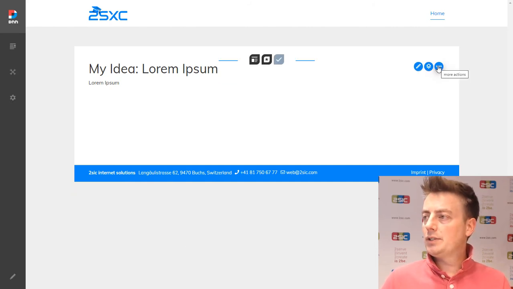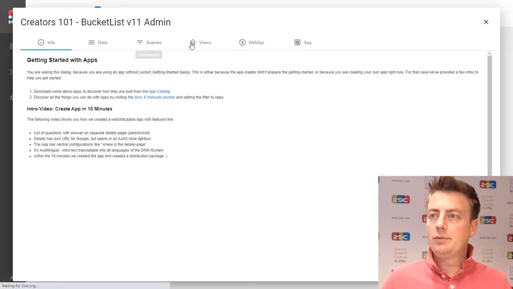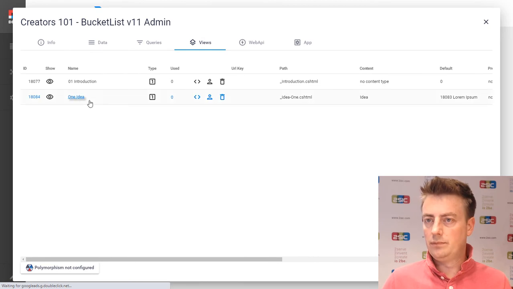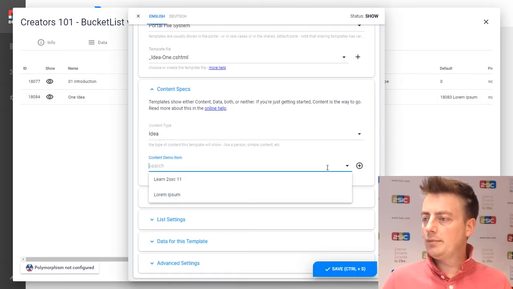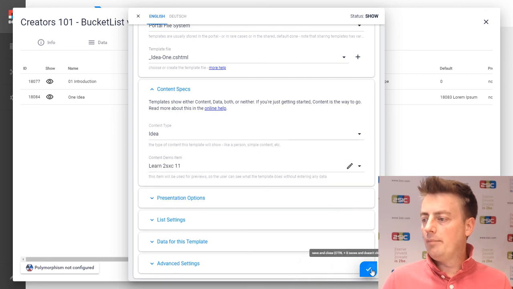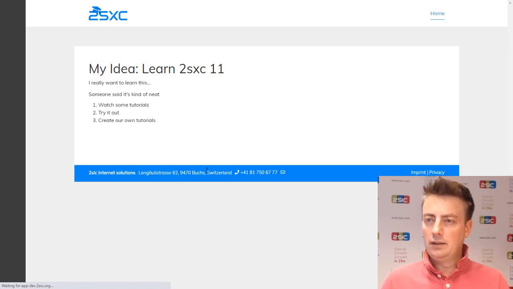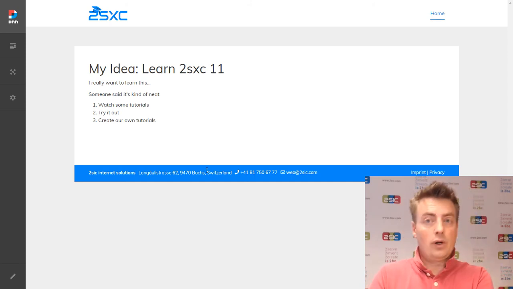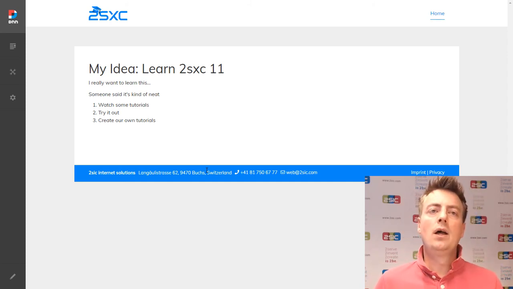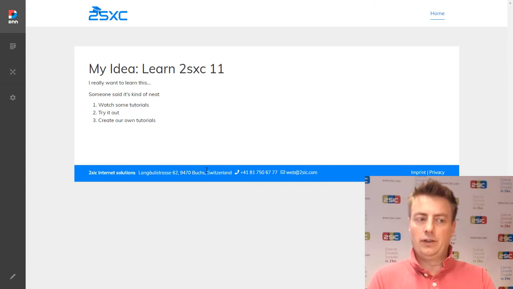Just to quickly demonstrate that, let's change the demo item that we had for the Lorem Ipsum, just for a short look at this. Let's go to the idea and say, instead of showing the Lorem Ipsum item, let's show the one that has a little bit more text, right? As you can see, the HTML is not shown on screen anymore, it just works. And that's the very basics of the fields.